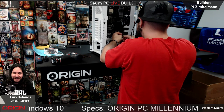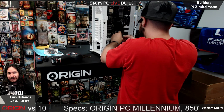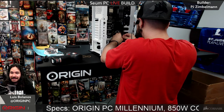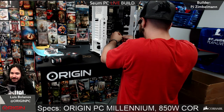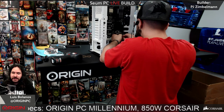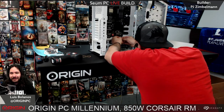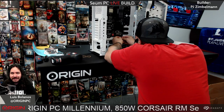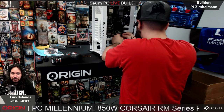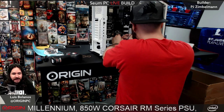I got this for a build table. So actually PJ was just saying he lucked out because it's our build table now. So PJ can just happily move stuff around. It's great for building, I think. Because the majority of builders at Origin PC prefer to stand while building. Man, that's a good idea. I don't know if there's anything in the budget. It'd be cool to get them all up and down tables. That would be awesome. Improved productivity, dang it. But yeah, it's pretty useful for PC builds.